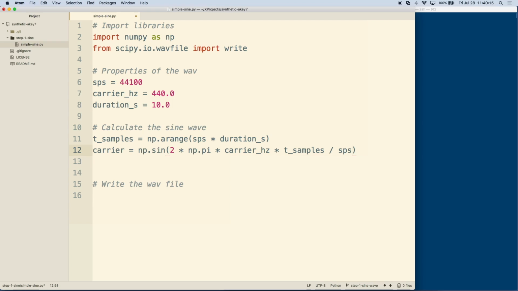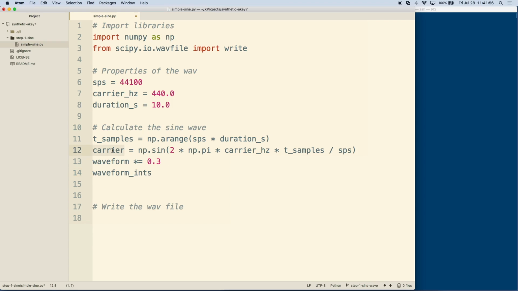And then this line goes ahead and calculates just a simple sine wave, at the carrier hertz frequency. We're going to attenuate the waveform to 30% of its default value. The reason I attenuated it is because everything that's going to happen to the waveform can be very loud. And I'm going to make integers.